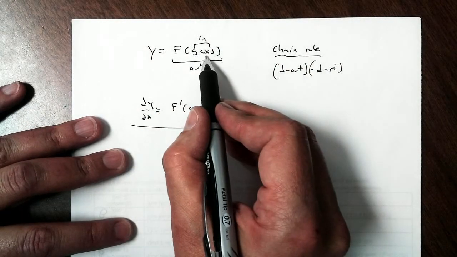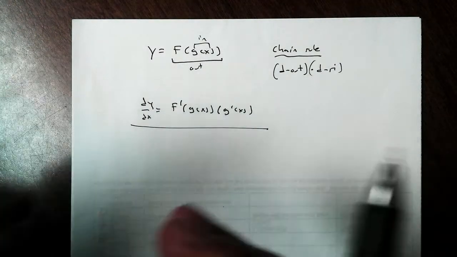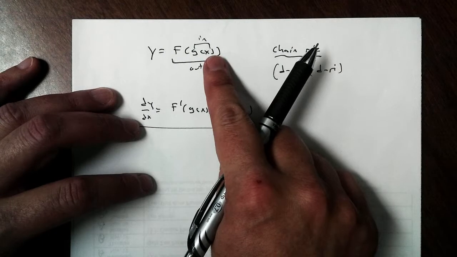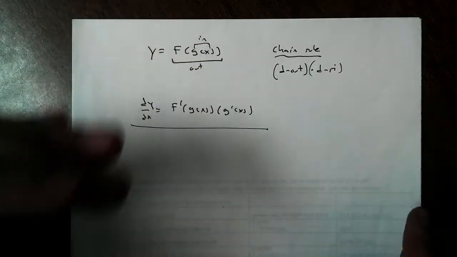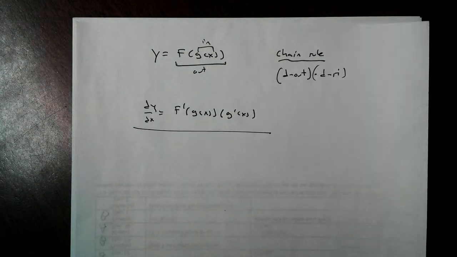When we get to multivariable calculus, it gets a little bit more tricky because our function is not just in terms of x, but now we can be in terms of different variables. Our function could be in terms of x and y. So to do this chain rule, we do a little bit different rule for us.